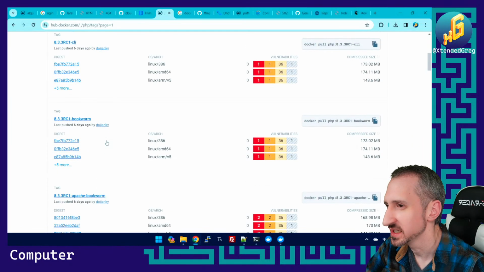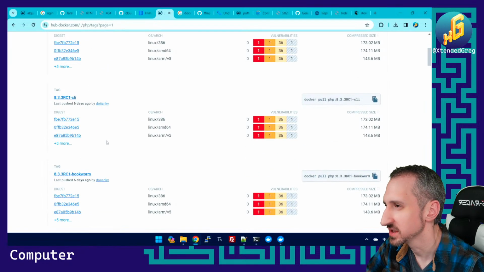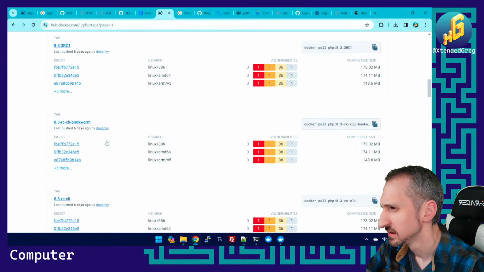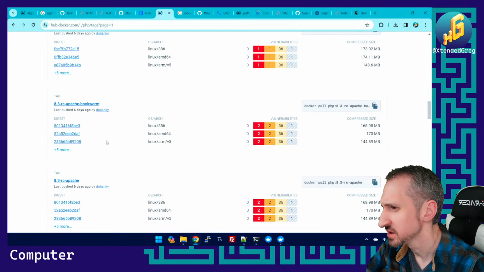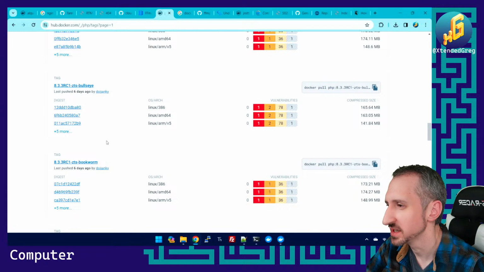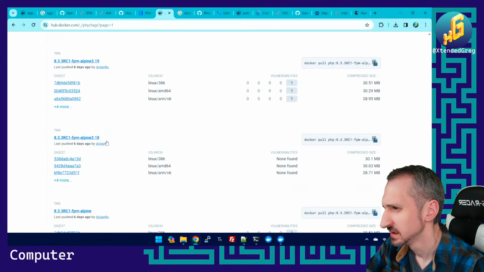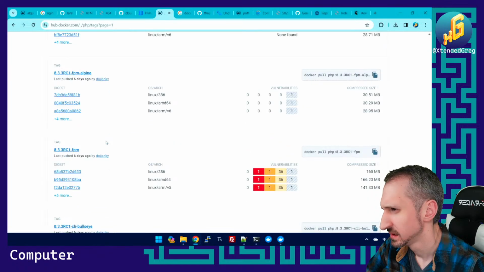So it does have Apache. It doesn't look like it has NGINX, or does it? So I do believe the rest of these are all by default. Let's see.